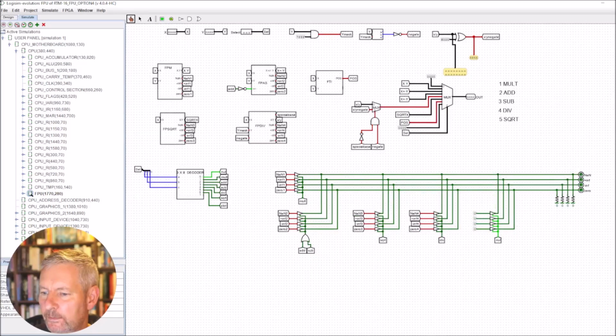Now a thing to notice here as well, that you'll see some of the lines are actually red, which means an error, okay? But it's not an actual error, it's like that on purpose, and whenever I do the course I'll go through and I'll explain why that is. So I've got a multiplier, an adder, subtractor, a divider, a square root, and we've also got a float to integer converter. Okay, so this is the basics of the guts of what's going to be in the Design a CPU 4 course. So we're going to go over some of this and how some of this works.